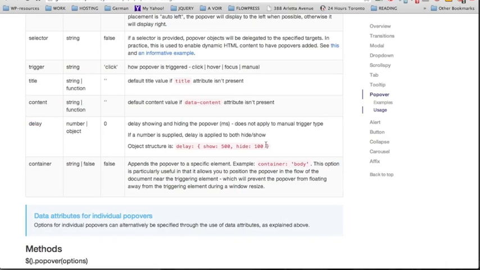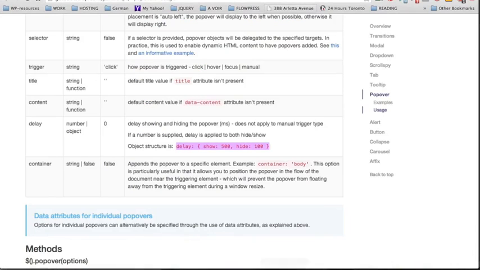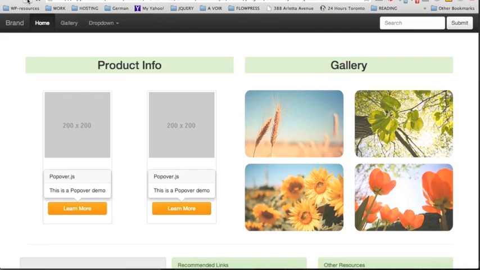And we already have an example that we're going to simply copy from the Bootstrap site. Here it is, and we're going to change the value to 1/5 of a millisecond, which corresponds to 200 microseconds. So that's going to show very quickly, although we would like for the popover to take much longer in order to hide. So we're going to write 1 millisecond. And so we're going to see now how this works.